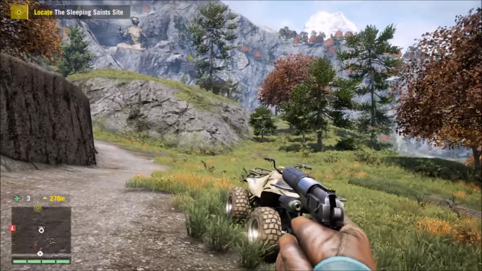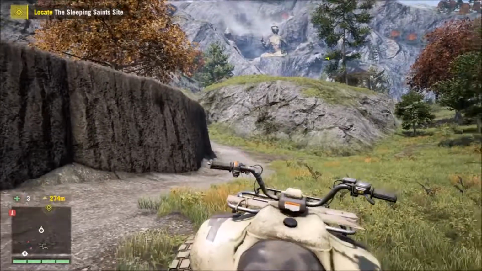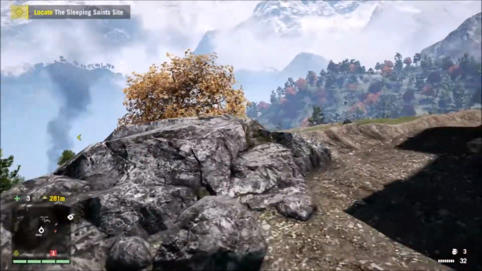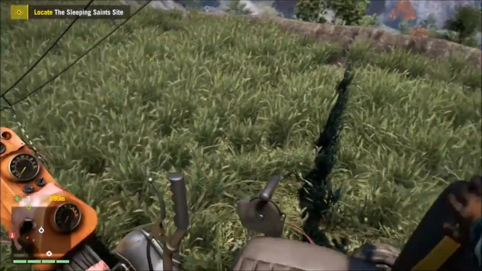Where are we gonna go for this? How far is it away? It is just up there on the hill. We'll hop on this little ATV here. Oh, no, we're gonna get in the gyrocopter. It's gonna be a lot faster. I forgot I had the gyrocopter. Board.